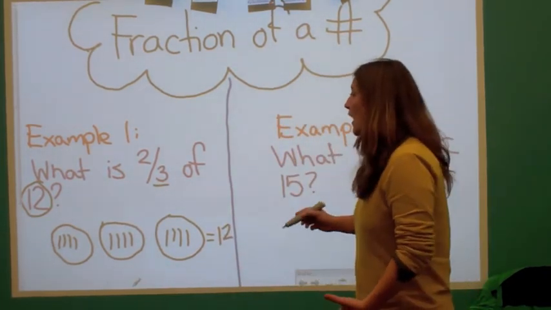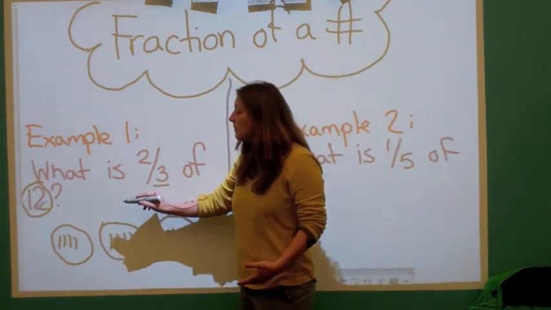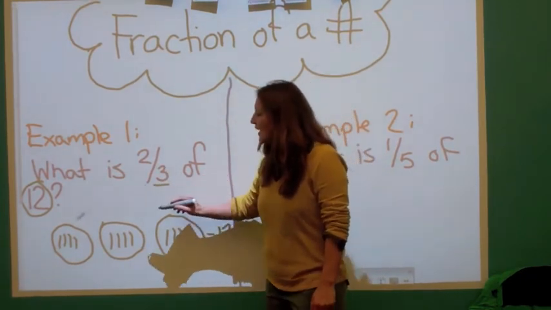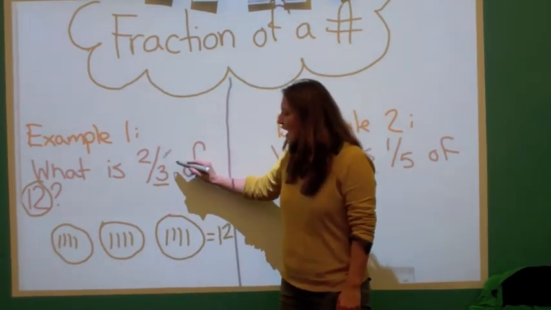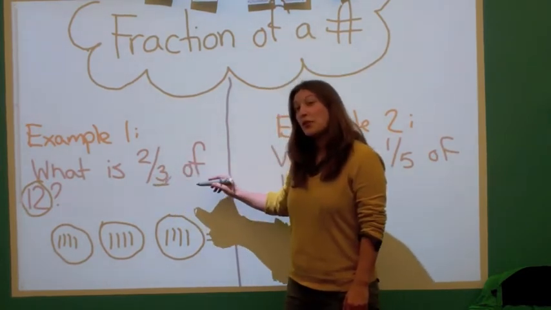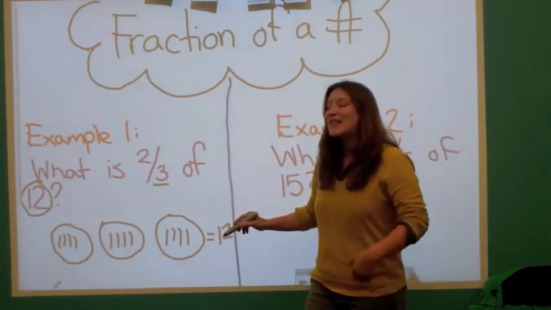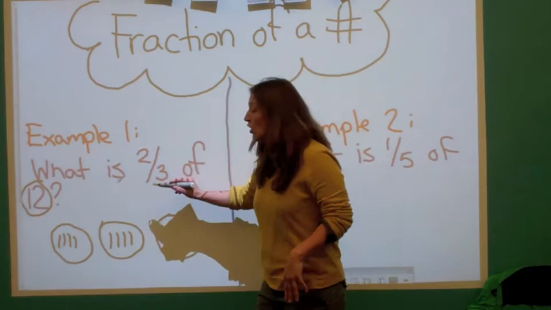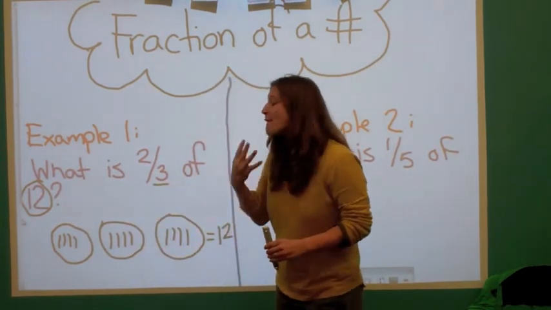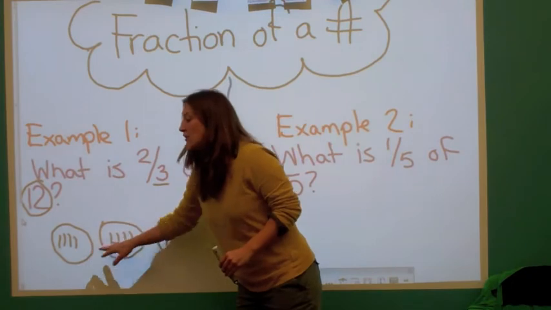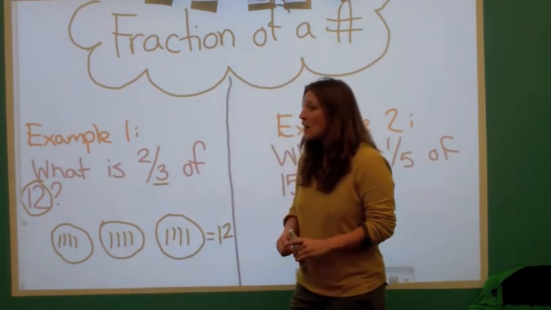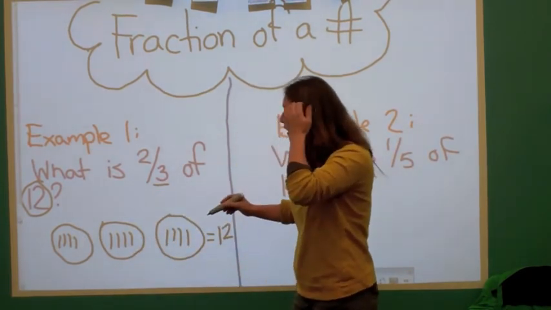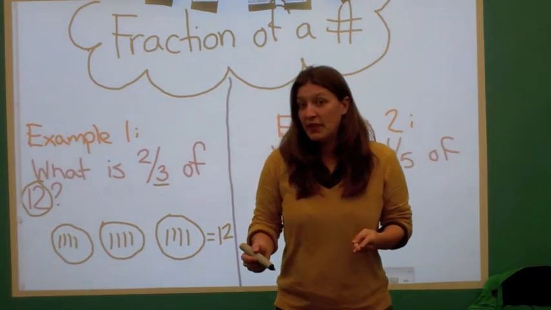So far, I found what my whole number was. I looked and I underlined my denominator. I created the number of circles that was in my denominator. So there was a 3, I created 3 circles. And the next step was to ask myself, how many times does my denominator go into my whole number? And then I got 4. I put 4 into each circle because 3 went into 12 4 times. So that was 3 steps.